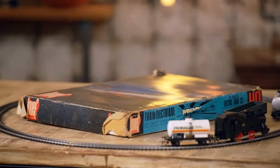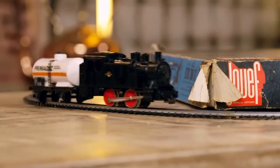It's early 70s, basically in good working order. It'll appeal to, obviously, any model train enthusiast and Hornby collectors as well, because you've got that connection. Yeah. It's a difficult one to judge because I know my market for Hornby collectors, and this is slightly different in a way. I don't think it's in that same league personally. OK. But as it's so complete and in working order, I wouldn't be surprised if it did the £40-50.